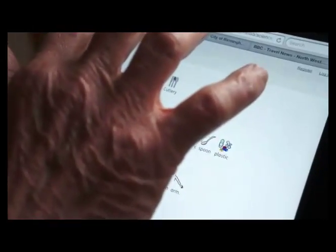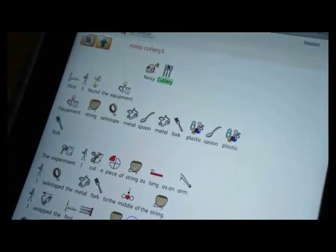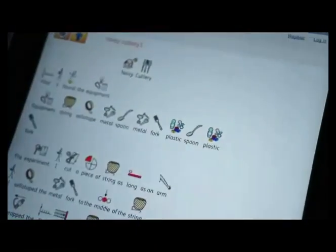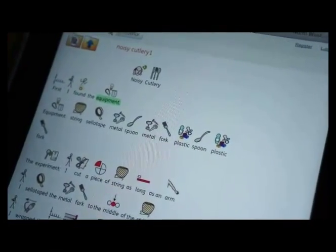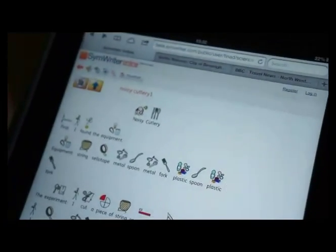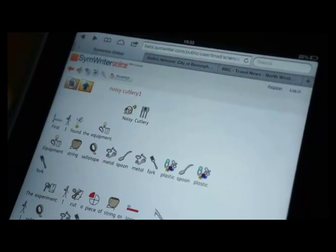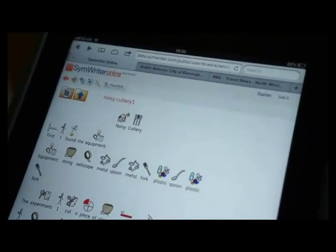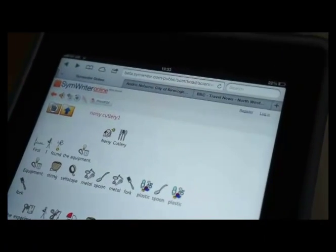You can even make it speak. Noisy cutlery. It will highlight as it speaks. First I found the equipment. Sentence at a time. And you can, if you wish, print the document, but you will need an AirPrint or an AirPrinter equivalent as normal for an iPad. An iPad needs that in order to print.